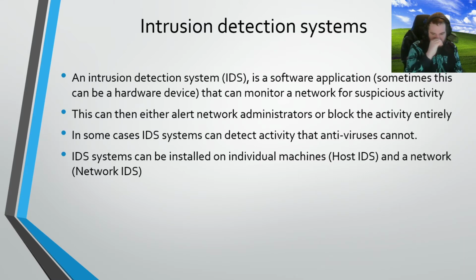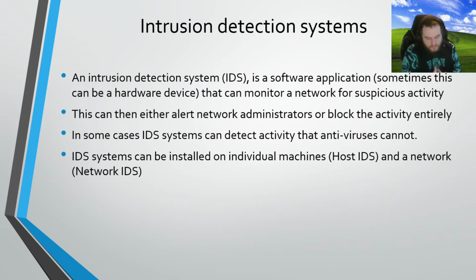So there are multiple different things an IDS can do that an antivirus can't, because an antivirus won't look at that. The antivirus will look for code signatures. It won't look for whether there's a lot of data going in and out. An antivirus won't look at that. It'll probably look at whether something's getting replicated, that's different, but it won't look at traffic flowing in and out of it. It doesn't do that.